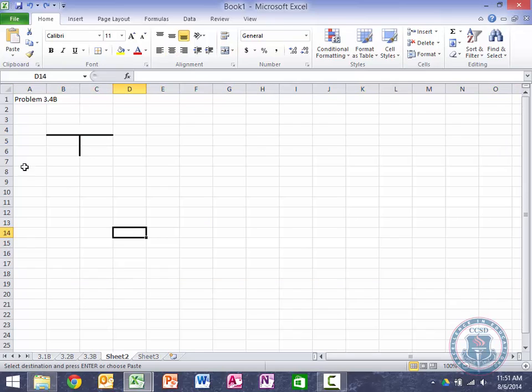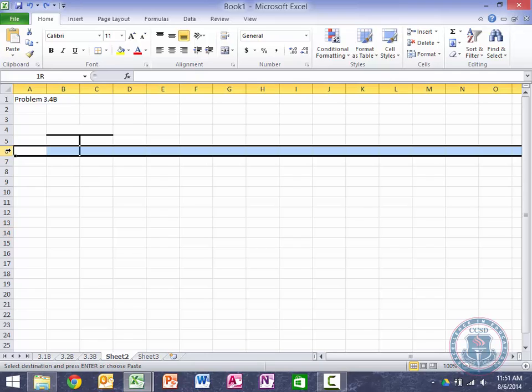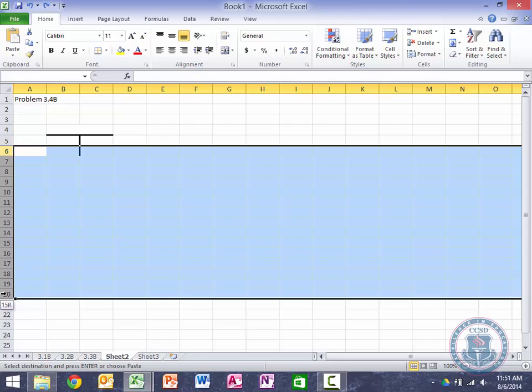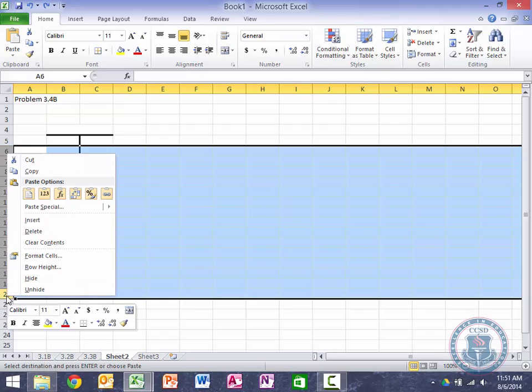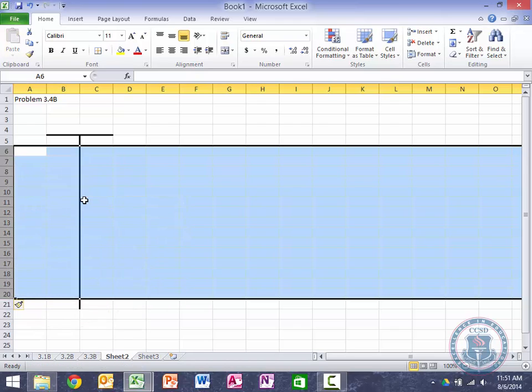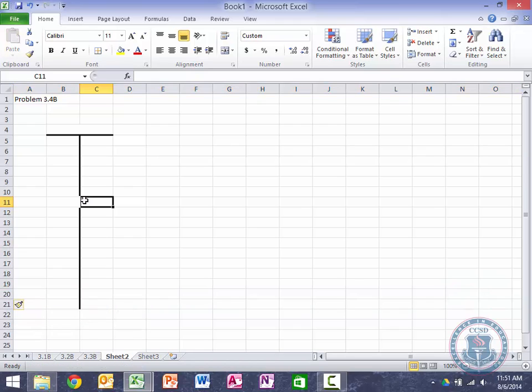I just went in between where they are, and I click on the left side where that number is, and I go down to like 20. I'm going to hit right mouse click over on that number again and hit insert, and it just grows that T account. I'm going to go ahead and grab like half of that for accounts receivables.